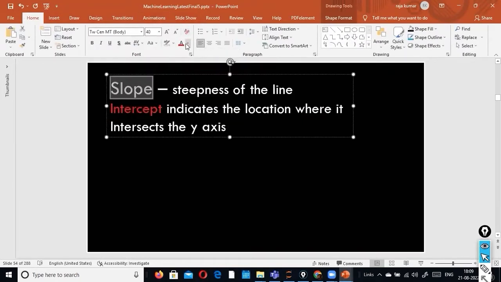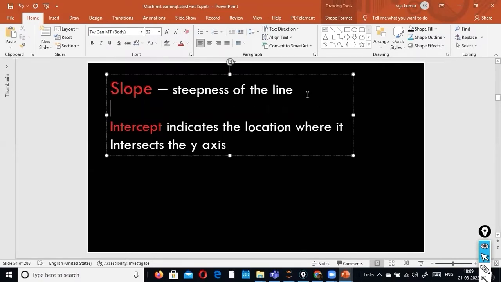The other way, what we discussed was the slope, the steepness of the line. So what do you mean by steepness of the line? The magnitude of the slope determines the steepness of the line.